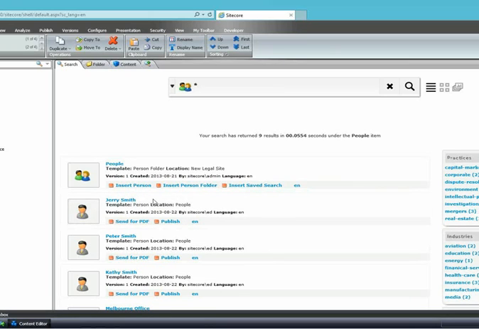Now I mentioned we have quick actions within the search results. So these little things down at the bottom with the red box against them, these are the quick actions. This gives me the capability to perform an operation on any of the items in this result list. So for example, I might say, okay, Jerry Smith, I'm going to publish him, click publish. Peter Smith, I'm going to publish him, click publish. And again, if I use the facets on the side, there may be a particular operation that I need to perform on a set of items that I'm going to search for.